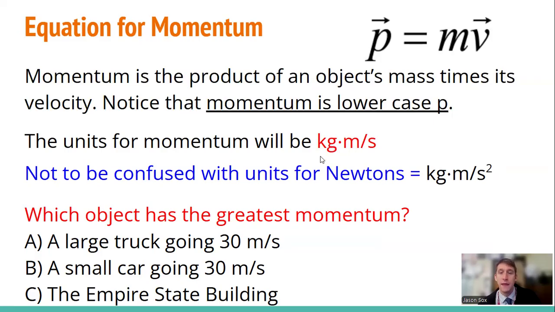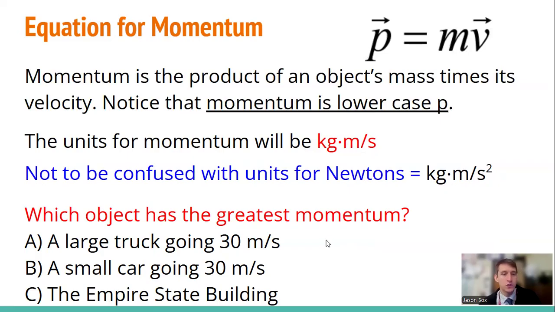Now that sounds similar, but it is not the same as a Newton, which is a kilogram times a meter per second squared. Remember, this is related to Newton's second law, which is the net force equals the mass of a system times its acceleration. Going back to the equation helps us come up with the best unit. Again, there's no abbreviation. It is a kilogram times a meter per second.